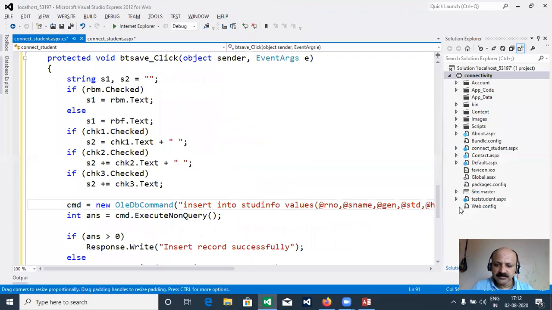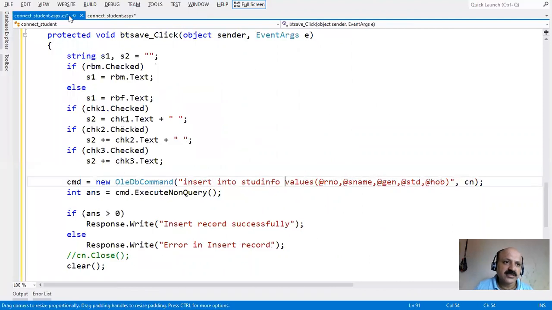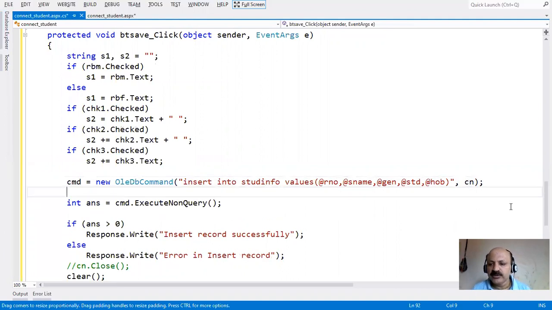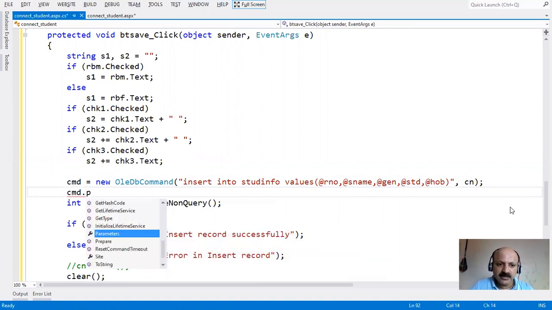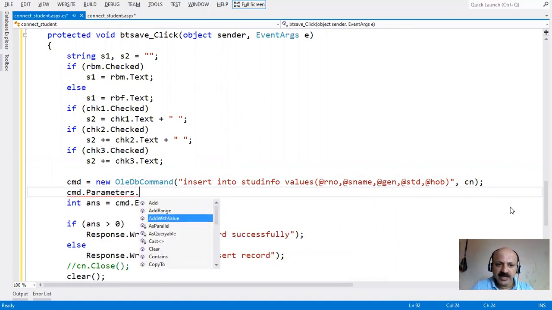I just go full screen, and I close the window behind so it looks better. So how its value is coming into the picture. Here in the command class there is one member, the parameter member and property, and that is also a class, and it holds a method named @WithValue.